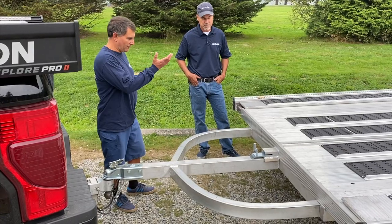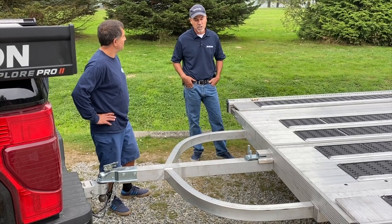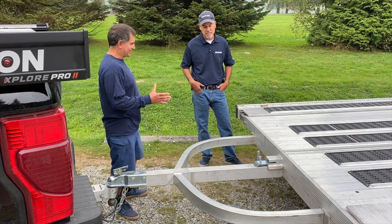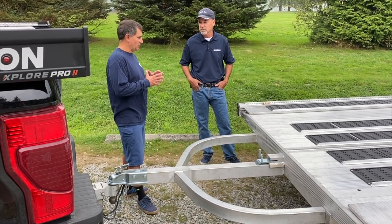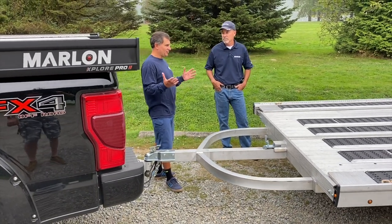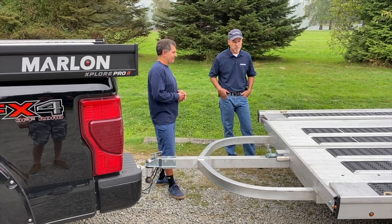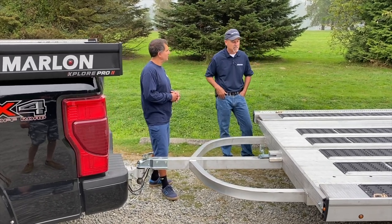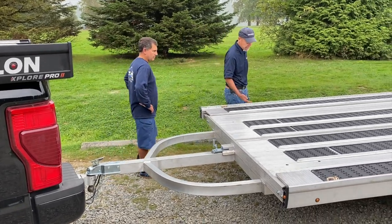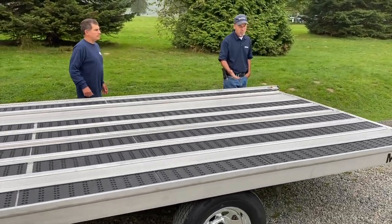It tilts so you can ride up and ride off of it — yes, it tilts, and an option on all the trailers is to make it drive-on, back-off as well, depending on what you want. It seems like you've literally taken your deck, which is also proven and I've been running for so many years, and basically made your deck into a trailer. Absolutely right — we took a look at that as well and did things like our deck's side slide-out, and we did the same thing on our trailer.